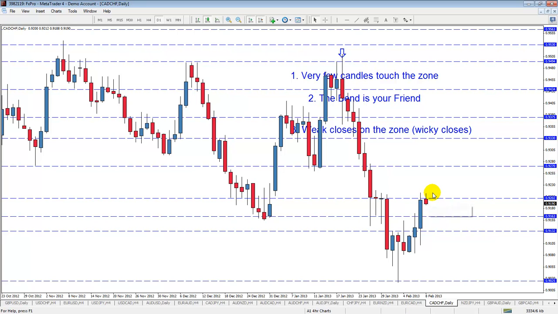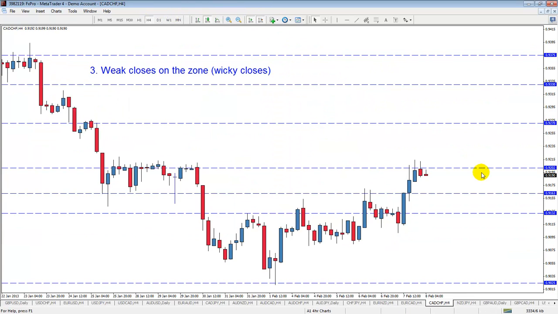I would say that this could run out of steam, which would give more credibility to our 4 hour move here. If we get a nice bend here, that would be good.